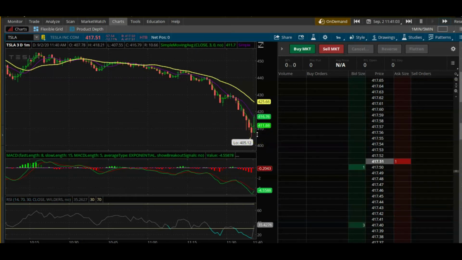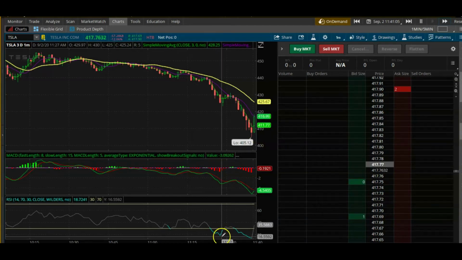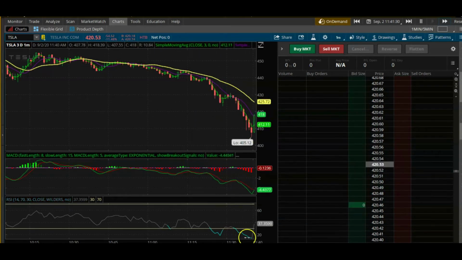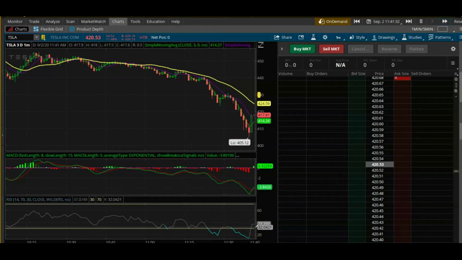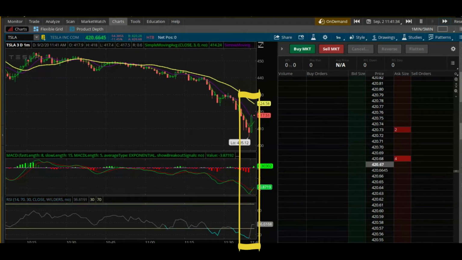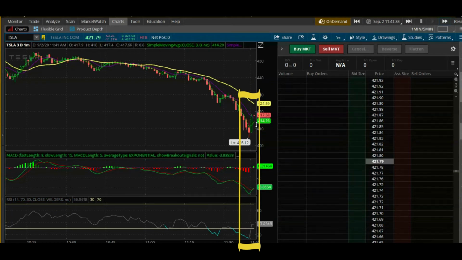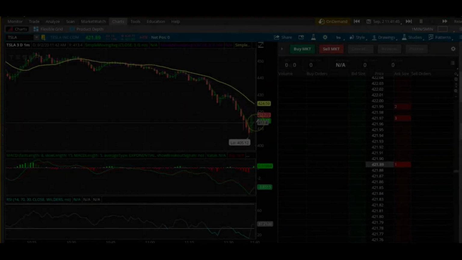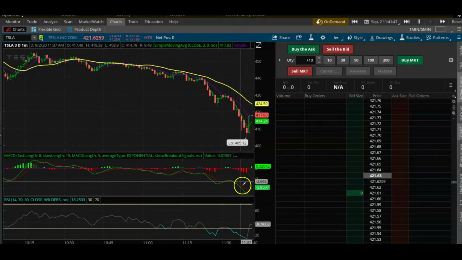Now, is this going to be a fake out like it was here, where the price reversal didn't really last long? The RSI has crossed over, the MACD has crossed over. Now, you could decide to wait for the moving averages to cross as well and have a nice golden cross before entering a trade. So I would get in the trade now.